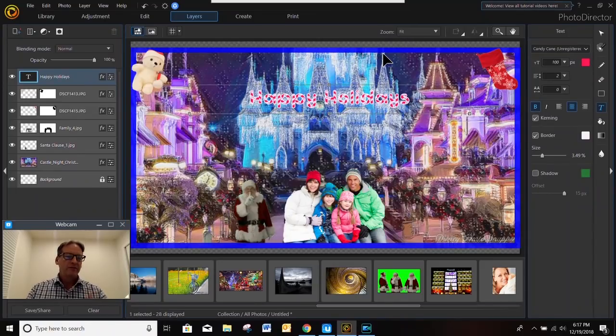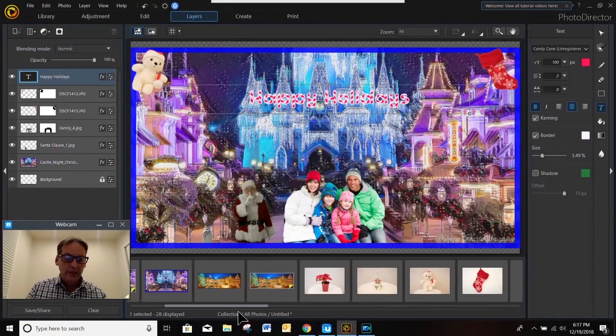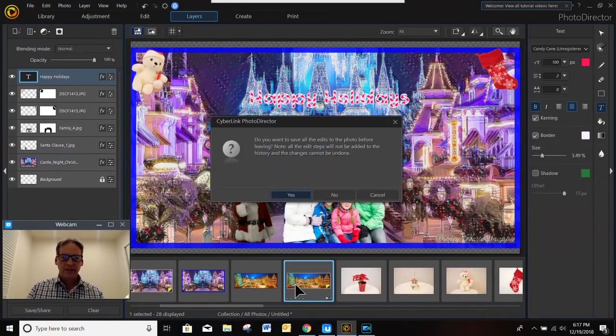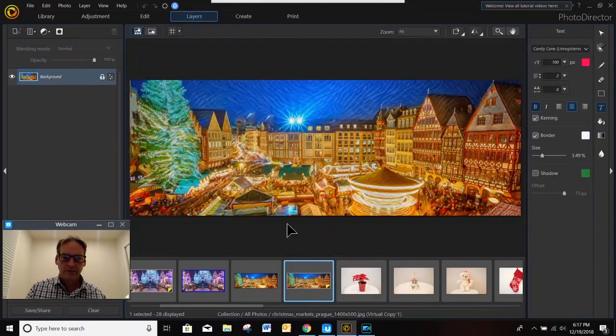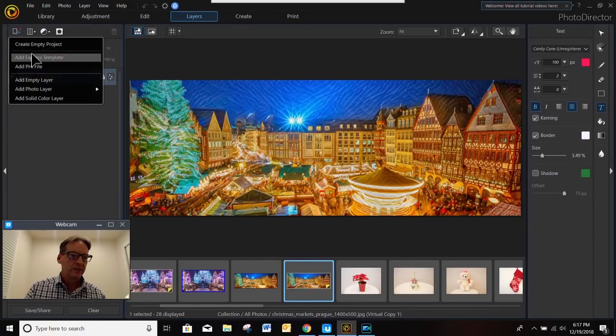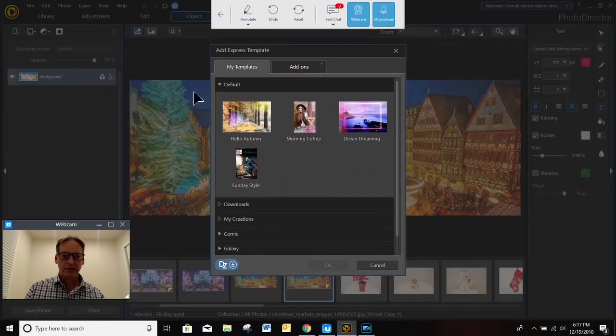So one thing now, we've done all this work, but maybe you don't want to do all the work. You want something quick, easy, but powerful. So that's why I did this other one here, remember? So yes, let's save that. Actually, let's not save that. So this is the other one that I did. So instead of going and doing all that work we just did, let's use Express templates.